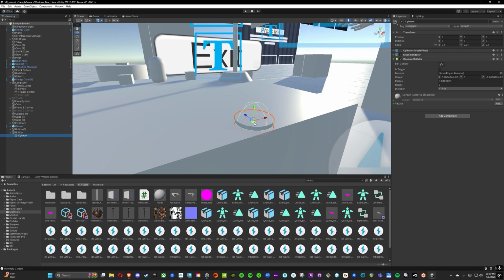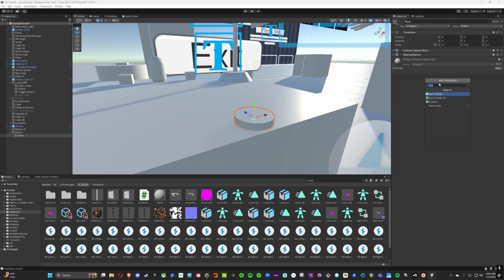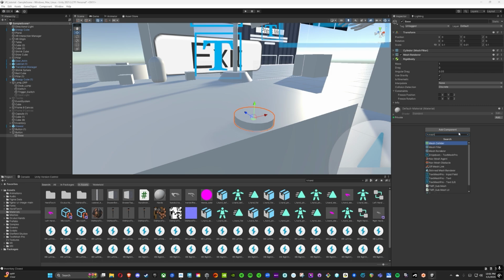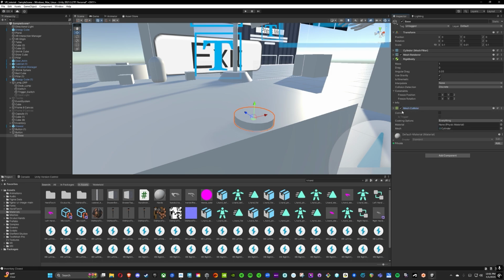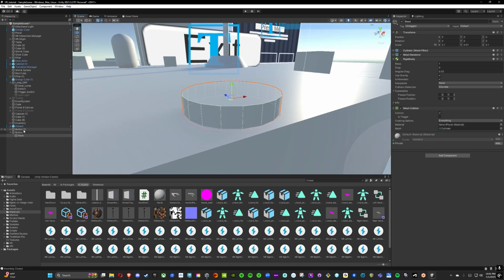And you don't want to move it from the actual object, you only want to move it from the empty game object. In the cylinder, I'm going to remove the capsule collider component. I'm also going to call this the base of the button. And on the base of the button, I want to add a rigid body and set it to is kinematic so it doesn't move. And I'm going to give it a mesh collider as well and set it to convex. Convex, we can see the wireframe.